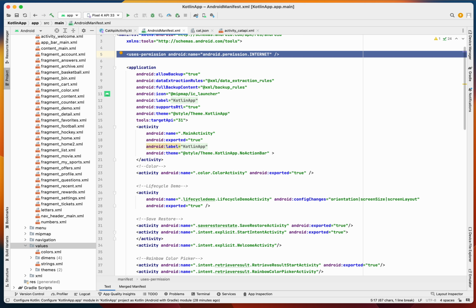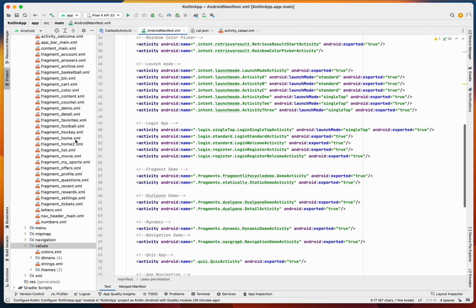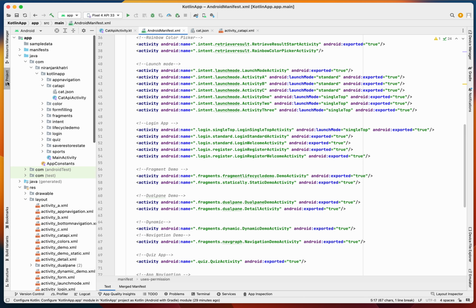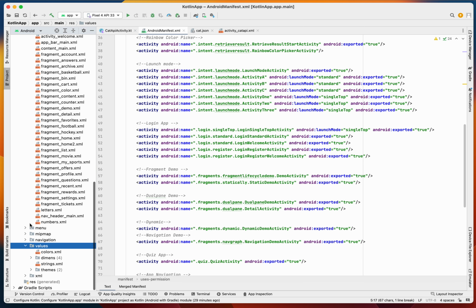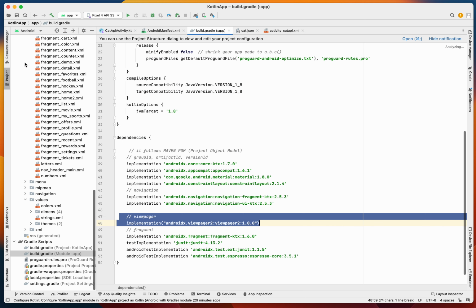So yeah, you can just check out the Retrofit website. But now we will be focusing on how to implement Retrofit. So let me go to my build Gradle app.